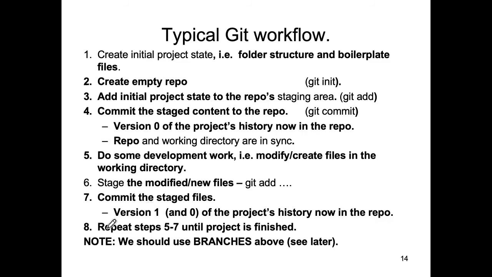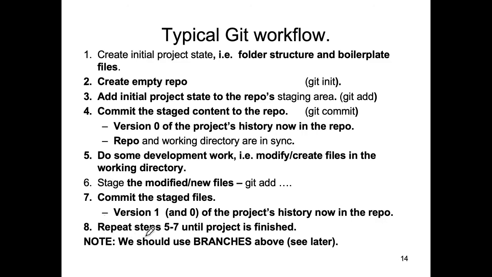And you carry on in that fashion. So you're back up to here, you're doing some editing, you're staging, you're committing, more editing, stage, commit. You have to stage before commit. You can't do a commit without having done a staging operation first. That's just the way Git works. You kind of have to accept it as being that way, if you like.